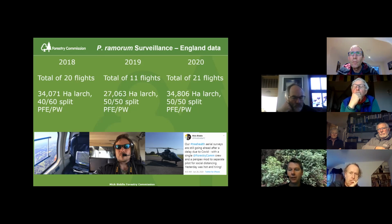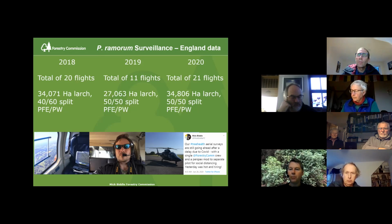that was confirmed in Kent. Ips typographus is a very significant pest of spruce in mainland Europe, and it was found for the first time down there. There's only five of me across the whole of England, so there's a limited resource. So when something new happens like that, we'll often get taken away and have to concentrate on that. Secondly, there were further findings of sweet chestnut blight, another quarantine organism, in new parts of the country. So we were told to respond to that.